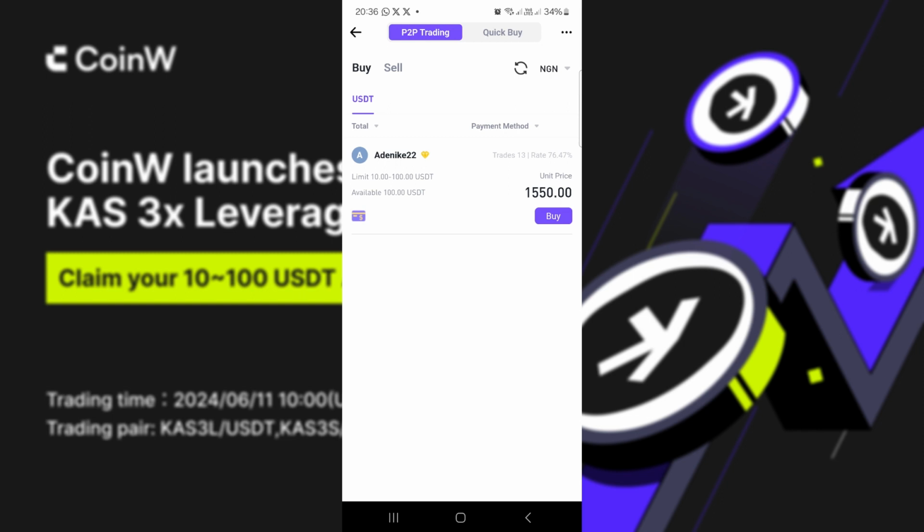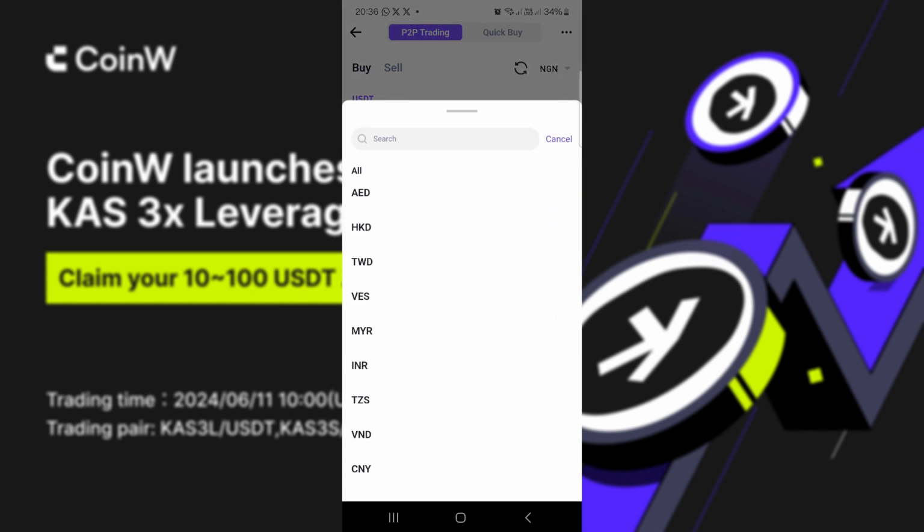Very simple. What we want to do here, following our understanding of the interface, is add a payment method. In the top right corner, you see the currency or the fiat, which mine is NGN. If yours is, let's say, USD, you can actually do that. We have some funny regulation issues in Nigeria, and somehow there will always be a means of getting USD on your account. So peer-to-peer is one of the means right now. It's sort of restricted on some crypto exchanges, but I think it is still available, right? I'm aware of that on CoinW.